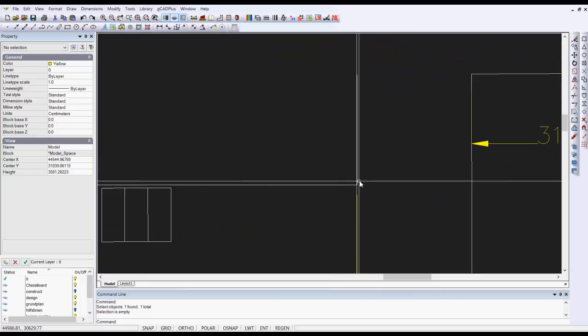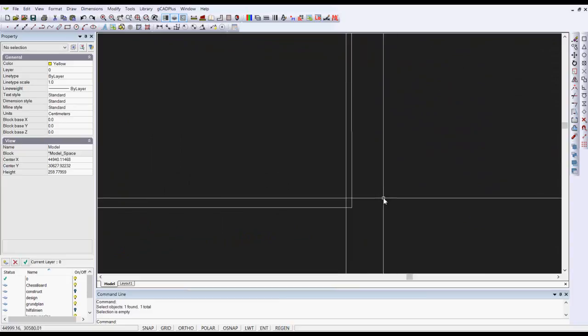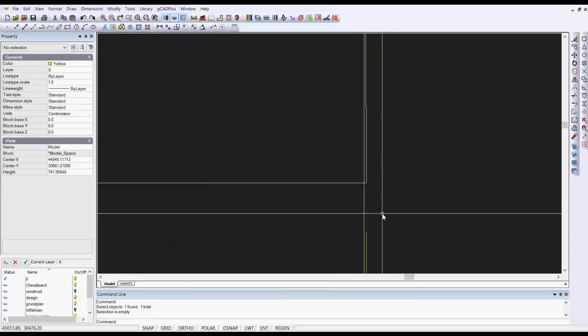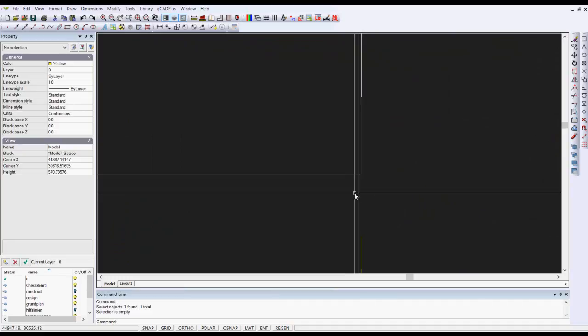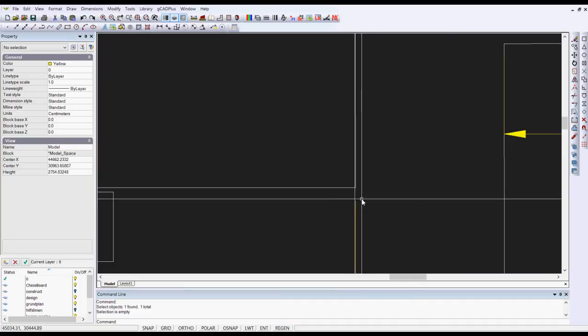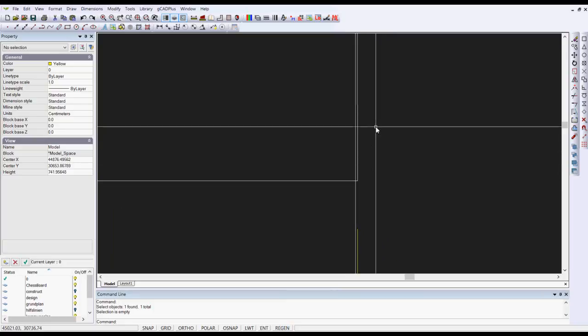But if we come in here and look, there's a doubling up of line. Can you see the small error that's occurred there? And when I put my dimensioning on, I picked up that end of that particular line. But it's very easy to pick up, say, an intersection by mistake.